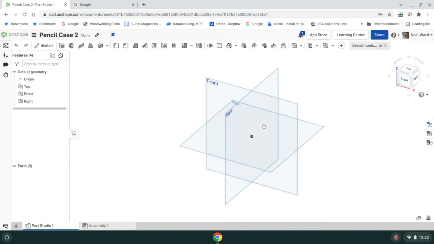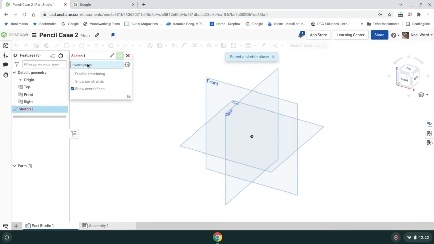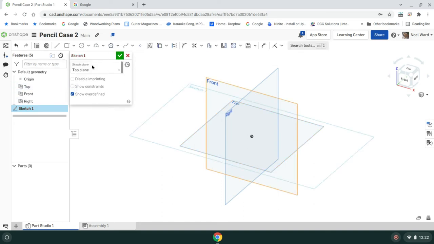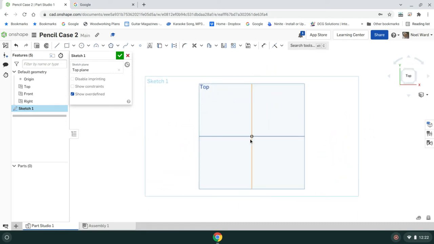And to start off with, what I want to do here is draw a sketch. I'm going to pick sketch. It's going to ask me what sketch plane I want to draw on, so I'm going to pick the top plane. And make sure that you keep this box open, because that's a common mistake. People just close that after they think the thing finished. So you can see the sketch is up here and it's on the top plane. To make that a wee bit easier to work with, I'm going to hit N on the keyboard and it brings it normal too.